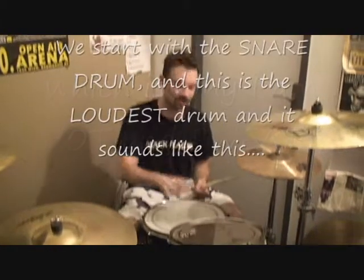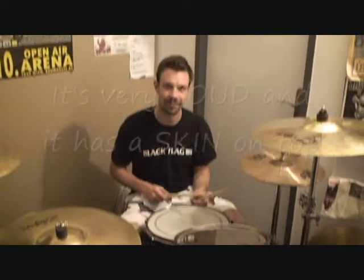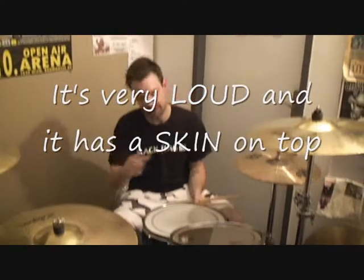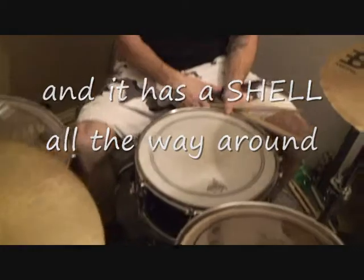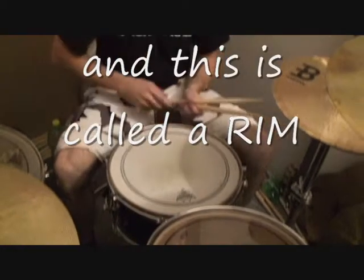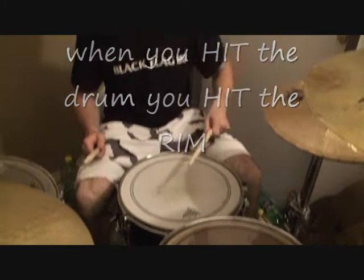But we'll start with the snare drum. This is the loudest drum, and it sounds like this. It's very loud, and it has a skin on the top, and it has a shell all the way around. And this is called a rim. When you hit the drum, you hit the rim, and it makes it louder.